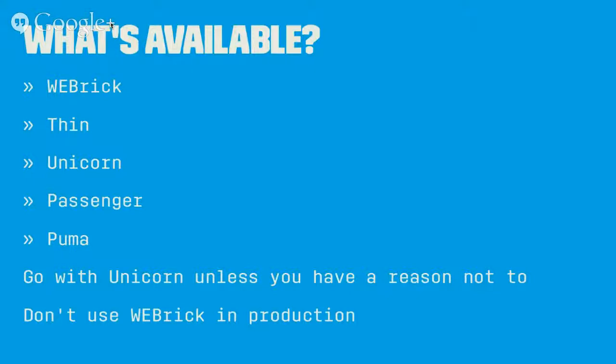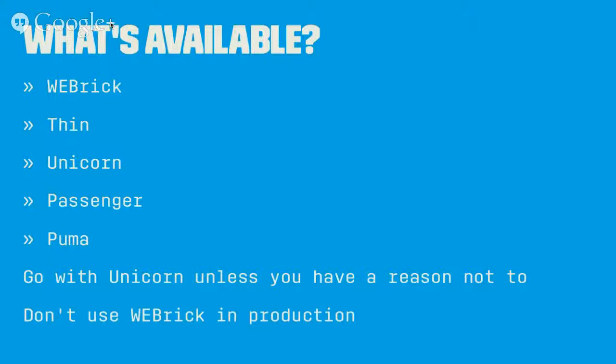Doesn't route requests. You use Nginx or Apache to route requests to different instances of your app as necessary. It allows so much higher concurrency, unlike Webrick. If someone's using your app while they're using Webrick, that's it. One person gets to use it at a time. Everyone else has to wait, which is fine for extremely simple applications, but as soon as you get a large user base or lots of processing going on, you're going to want more than one person to be able to use your app at once.